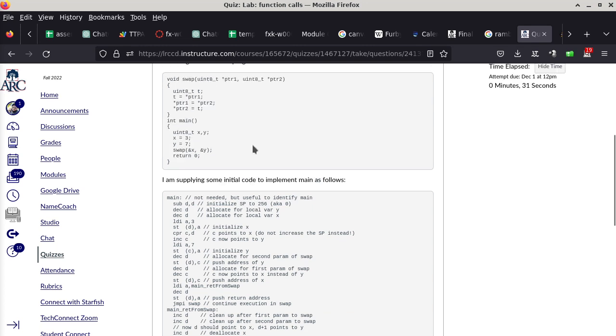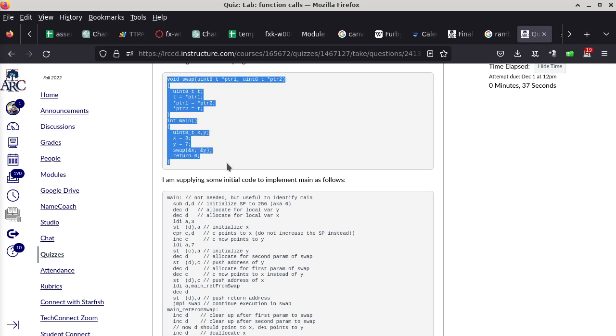I will copy and paste these into my editor so we can see the C code and the assembly code side by side. But I want you guys to take a look at the C code for now and see if you have any questions. Do we have any questions about what this line is actually going to do? Okay, I'm not seeing any questions.